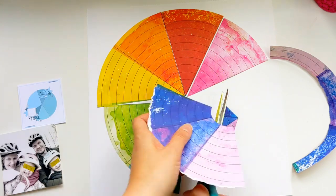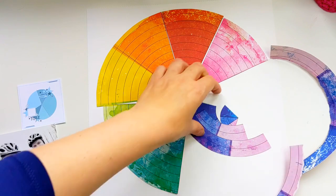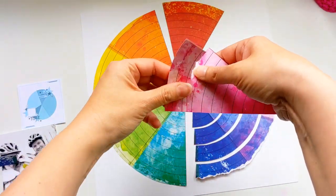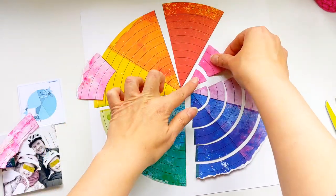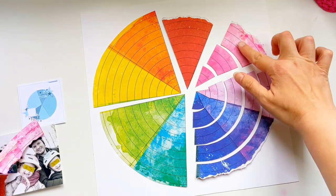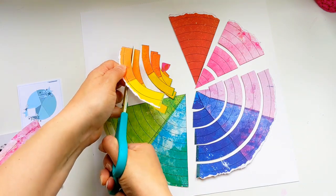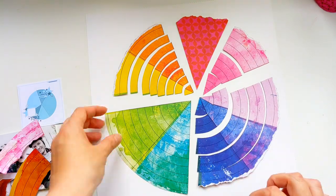Here you'll see I'm cutting apart that segment along the lines every second line - I've got an idea in my head and I'm really just hoping it works as I cut this piece of paper apart. I'm doing a similar thing with the pink triangle except I'm cutting it every third line. Now that red one I've left it as a whole, but I turn it over to see the reverse side which is a gorgeous pink and red patterned paper and I love those tones together.